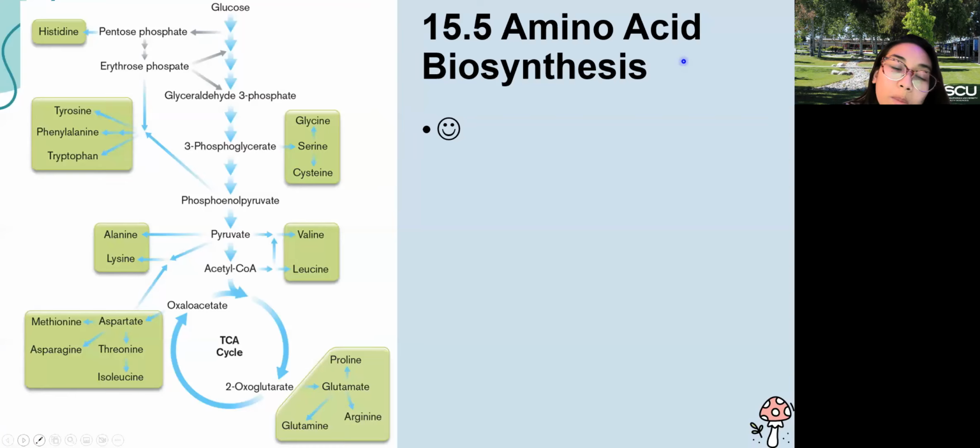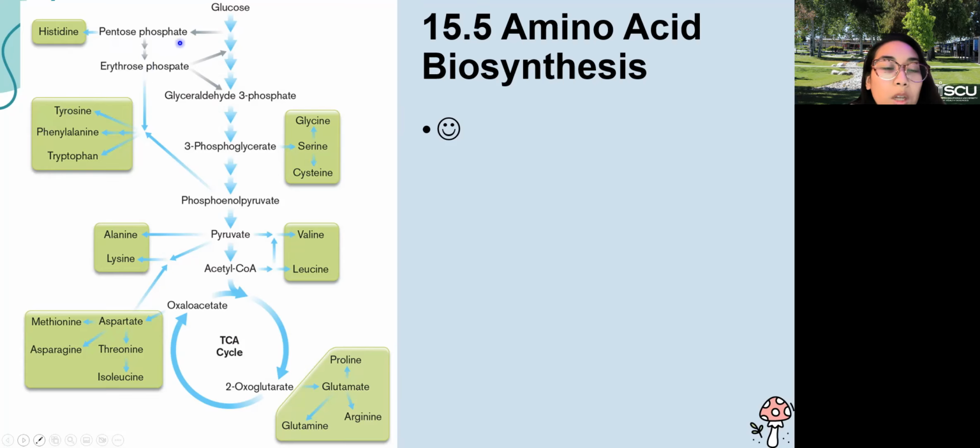Moving on to amino acid biosynthesis. So again, this is a lot, so I don't really want to go into too much detail, but as you can see, the central pathway that is required for most amino acid biosynthesis is the glycolysis pathway and then the TCA cycle. So you should recognize that this is glycolysis because we're going from glucose to G3P and then eventually pyruvate, right? So you should recognize all of these pathways. And as you can see, a lot of the molecules that are made during glycolysis are used to make amino acids. So the 3-phosphoglycerate is used to make all of these guys.